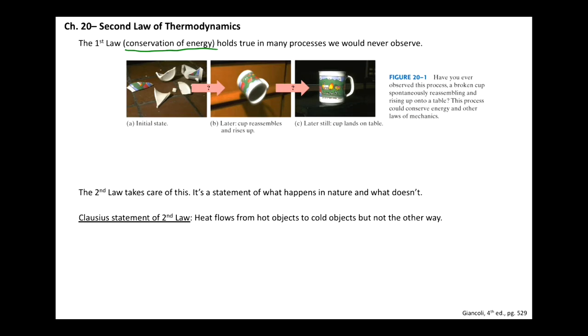So here's what doesn't happen, even though the first law of thermodynamics would still hold. Energy would still be conserved. You can imagine that even in its broken state on the floor, all the little pieces of mug or plate that are there, we know that they have energy. They have a temperature, and that corresponds to the internal energy of all the molecules that are flying around. There's energy there.